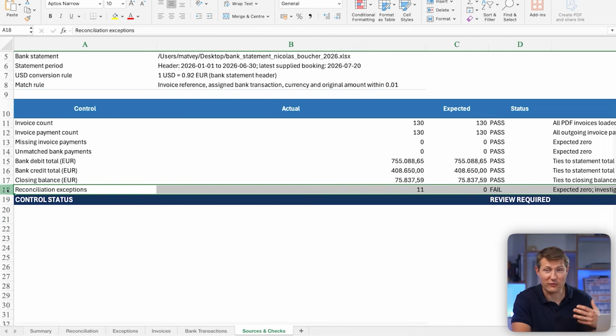Do I have all of the invoices? So here we can see that it used all of the invoices. It used as well all of the bank statement. I can reconcile the total to make sure that there is no mistake between the information I provided and the bank statement. So this is really helpful and will save you a lot of time auditing the work that was done. Remember, in Excel, if you wanted to do that manually, this would have taken you a huge amount of time. But ChatGPT Work just did that in a couple of minutes.